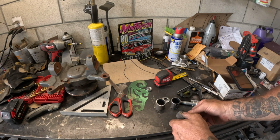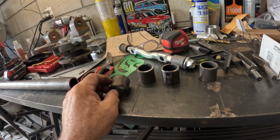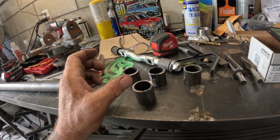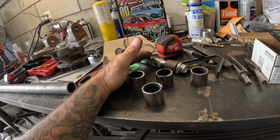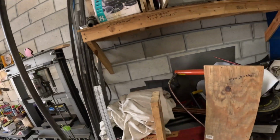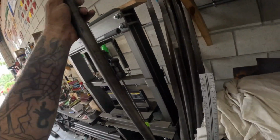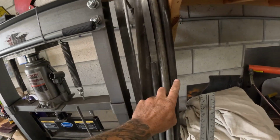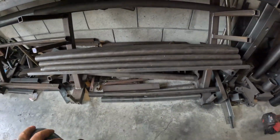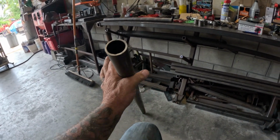So it's good stuff, man. One of the things I forgot to mention to you guys, I just want to show you something real quick. This is 1.5" DOM, or was 1.5" DOM. Now, the uppers are going to consist of 1.25" tubular control arms. Picked up a hefty section of it the other day. This is, again, 3/16 wall. These are going to be the uppers. So the uppers are going to be 1.25", and the lowers are going to be my little supply here, 1.5". This is 3/16 wall, plenty strong enough.